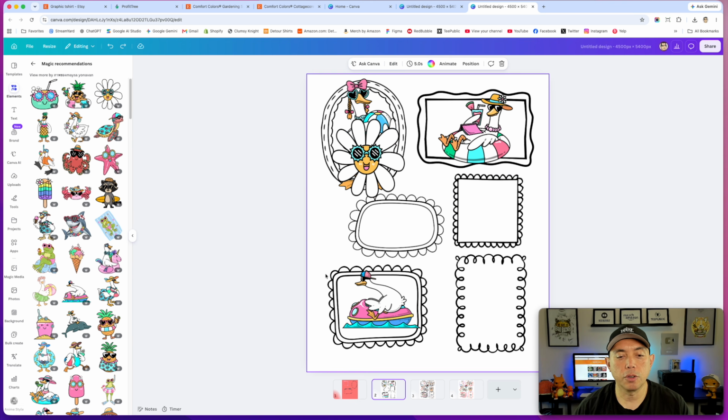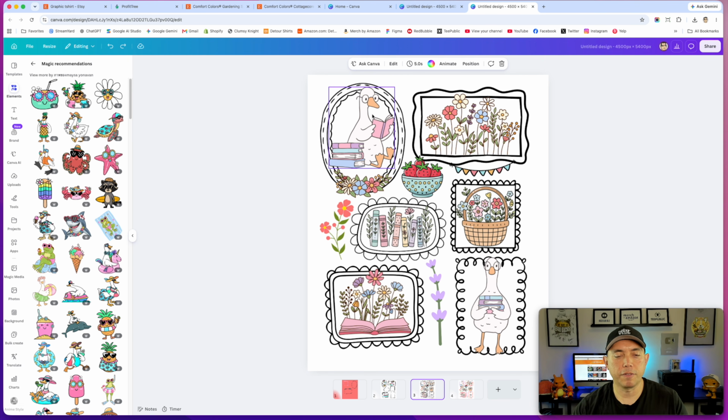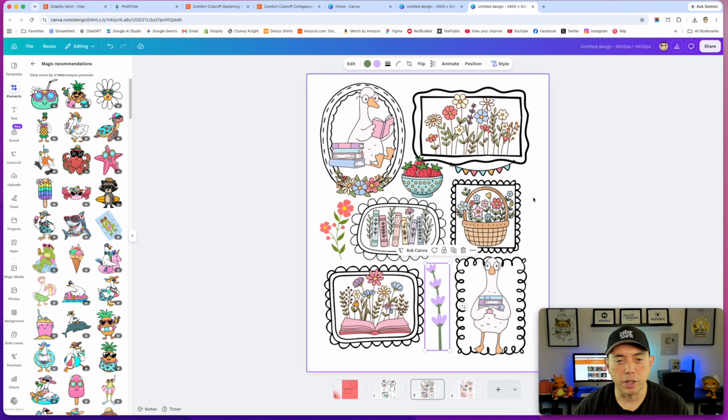All right, let me show you what I ended up finding here. So for mine, I found these ducks here. You'll notice they have a lighter line right here, and I found some flowers. I also found some fruits. Now, not everything's going to match. You see this one right here doesn't have an outline, but I put it in anyway to kind of fill that space. So they're not all going to match.